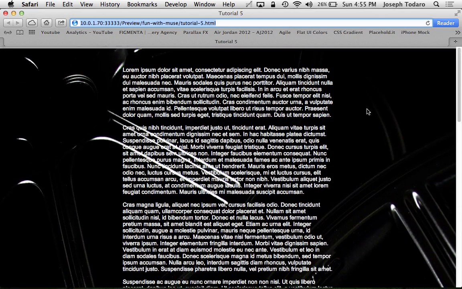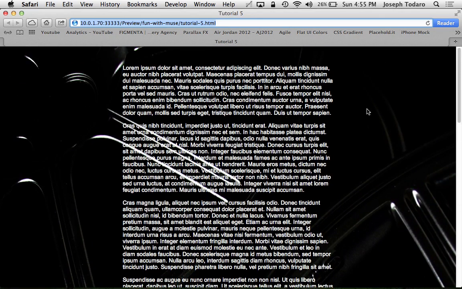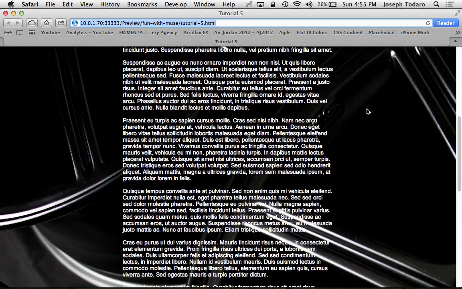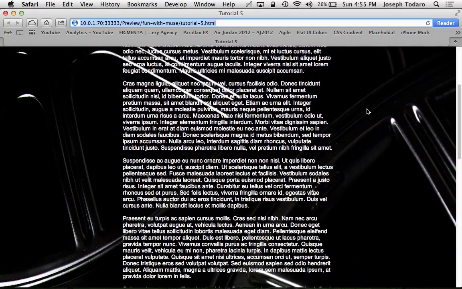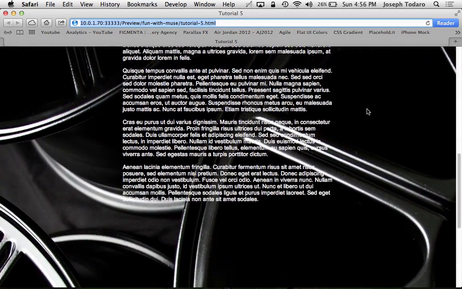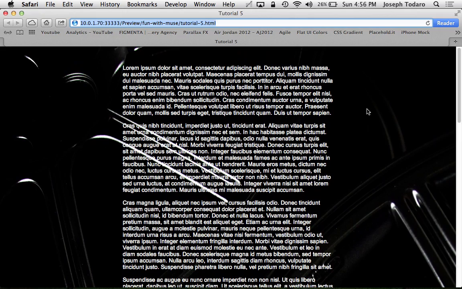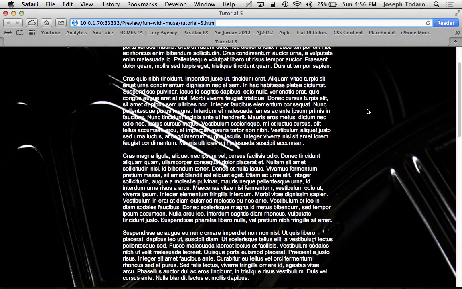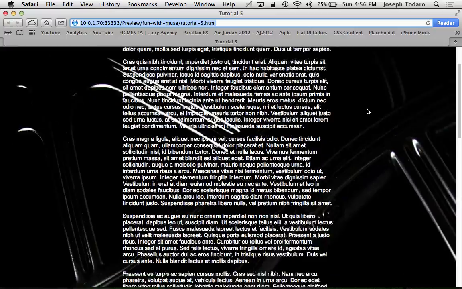Now with this whole parallax effect, be my guest to Google parallax and look at where the term comes from. It has a lot to do with astronomy and measuring how far away things are. The reality is, if something's closer to you and you move, the closer thing moves faster than what's behind it further away. The further away something gets, the slower it seems to move. Just think about the moon going by in the sky really slowly, the mountains going by slowly, but all the bushes and light poles on the side of the road whizzing by really quickly as you drive by in your car at 40, 50, 60 miles an hour.